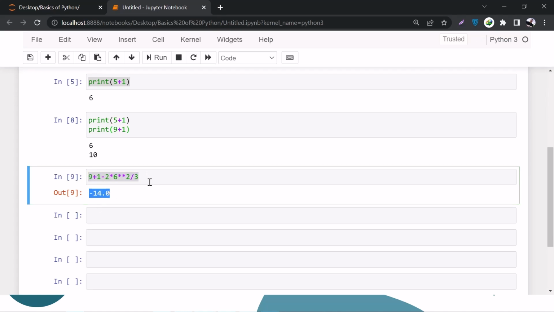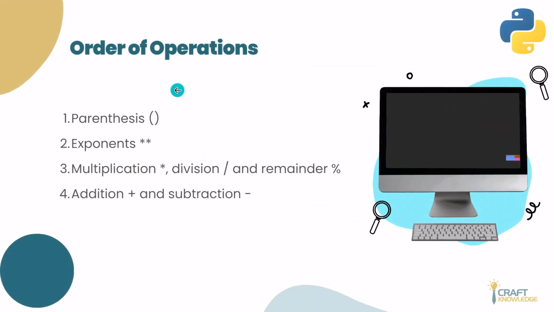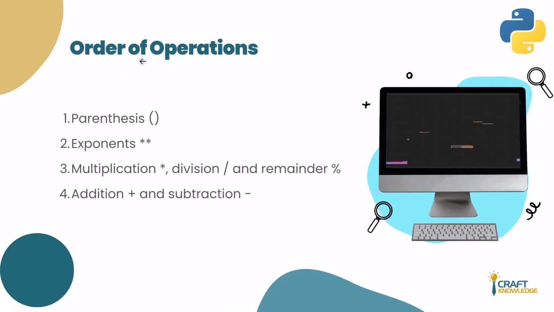Okay, so if you don't want to use your brain, then use this slide. So here I have written the order of operations. So first of all, parentheses are going to be solved. Then second is for the exponentials or powers. Third is for multiplication, division, and remainders. You might be asking what if multiplication and division are in the same equation? Then it will give more priority to whatever comes first from the left hand side, right? It starts execution from the left hand side, just like English.